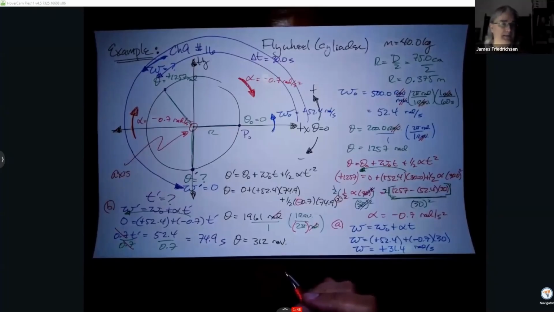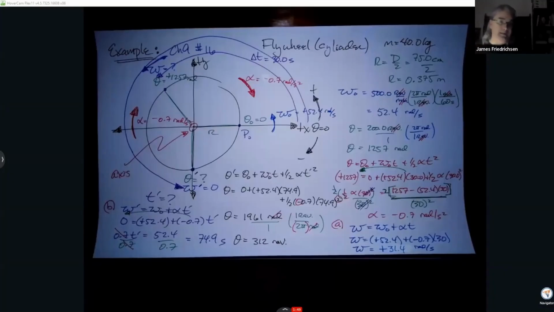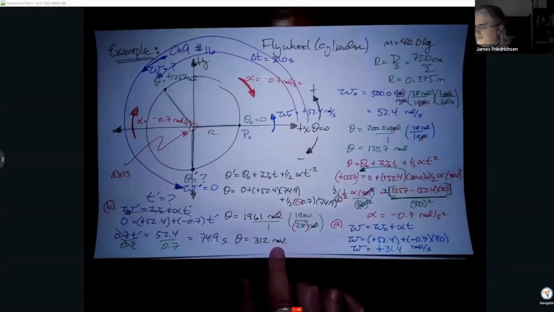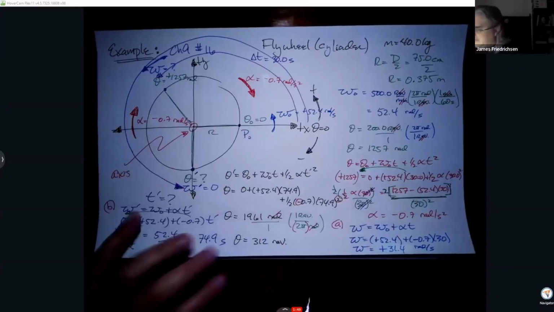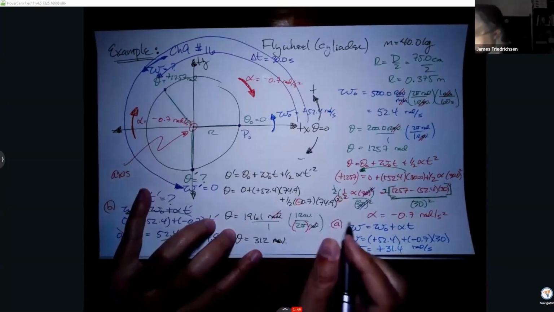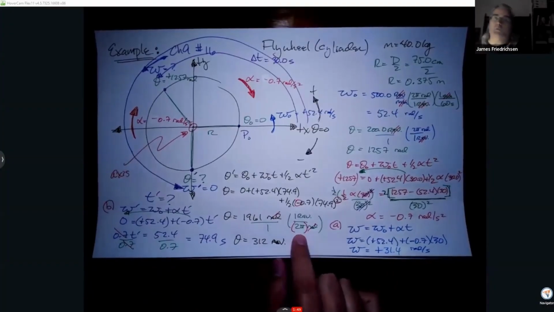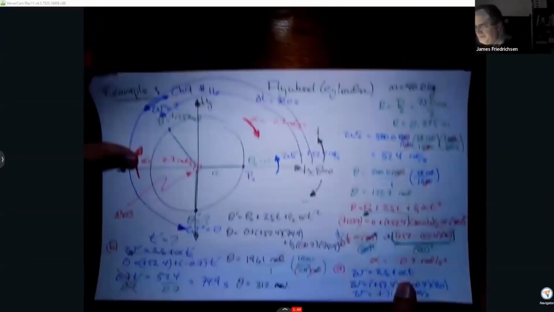So yeah, this is the reason I had us do this one. Because normally I don't care so much about converting back into non-SI units. I would have been just fine in radians. But I wanted to make sure that we checked out how to find those revolutions. And that divide by 2 pi kind of thing. Super common mistake.